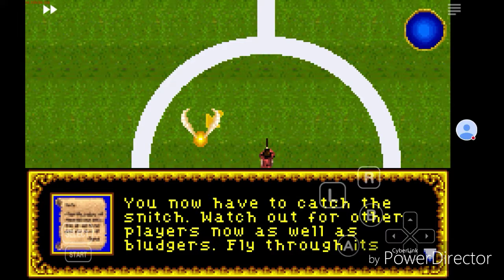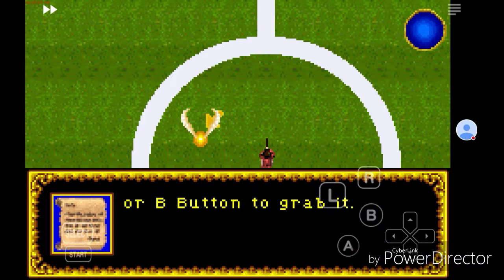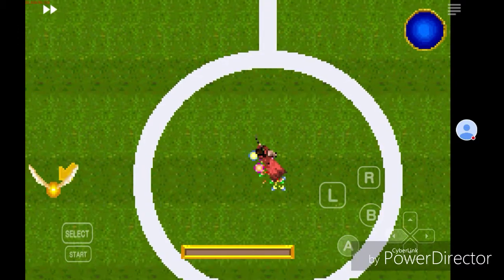Okay, alright. You don't have to catch the snitch. Watch out for other players now as well, as well as Bludgers. Fly through its trail of sparkles to get a speed boost. When you catch up to the snitch, press either the A button or B button to grab it.